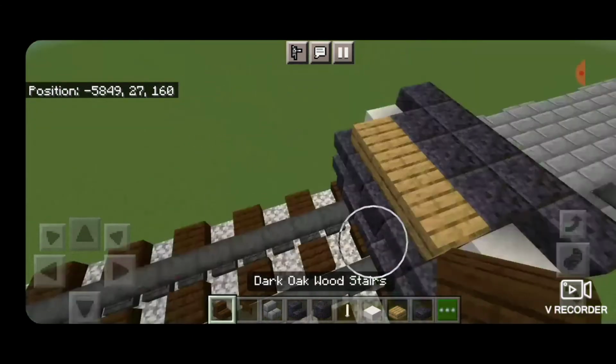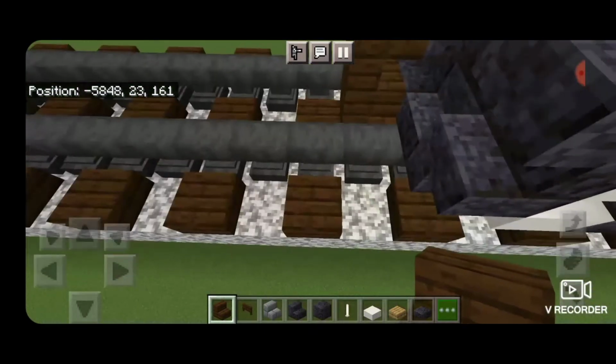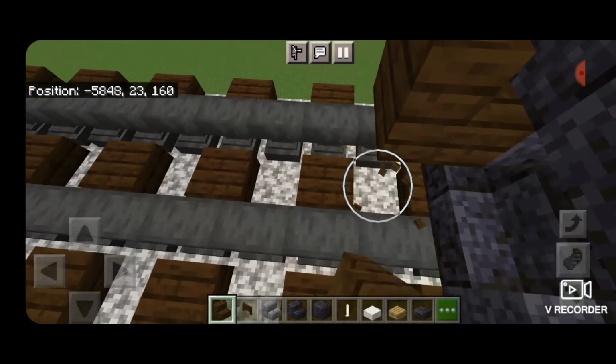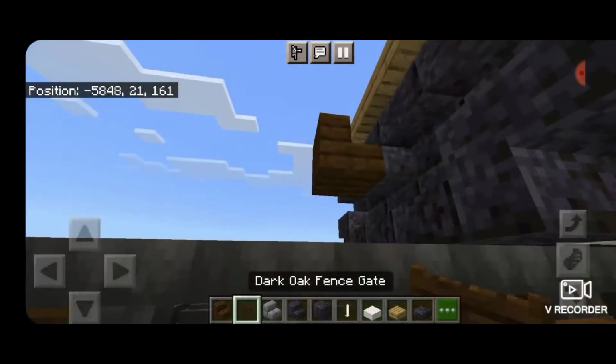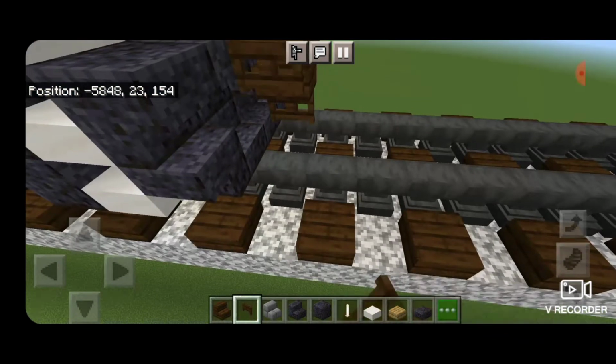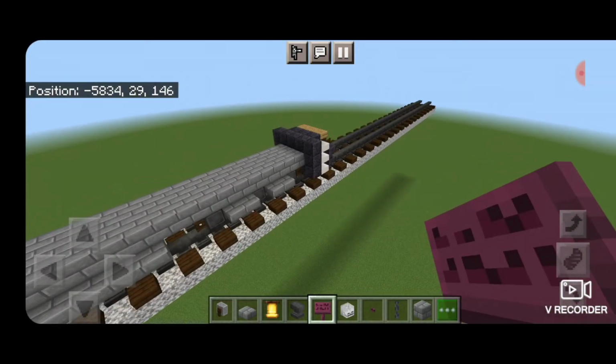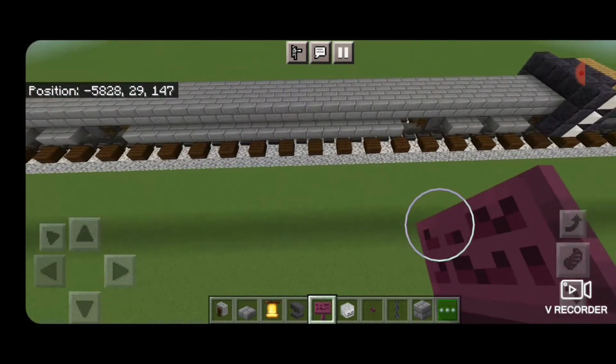Then we're going to take out a dark oak stair for the coupler, turn around and stack it up to that second block. Delete the ones we used for placement. Under it, put a dark oak fence gate, and also a fence gate on either side of the coupler. Then my front end is going to be facing the void here, making this the engineer side.